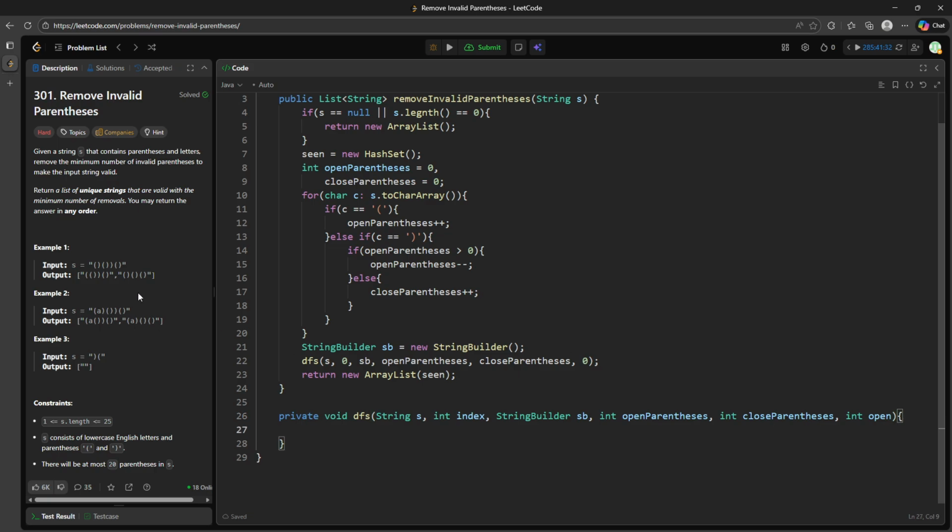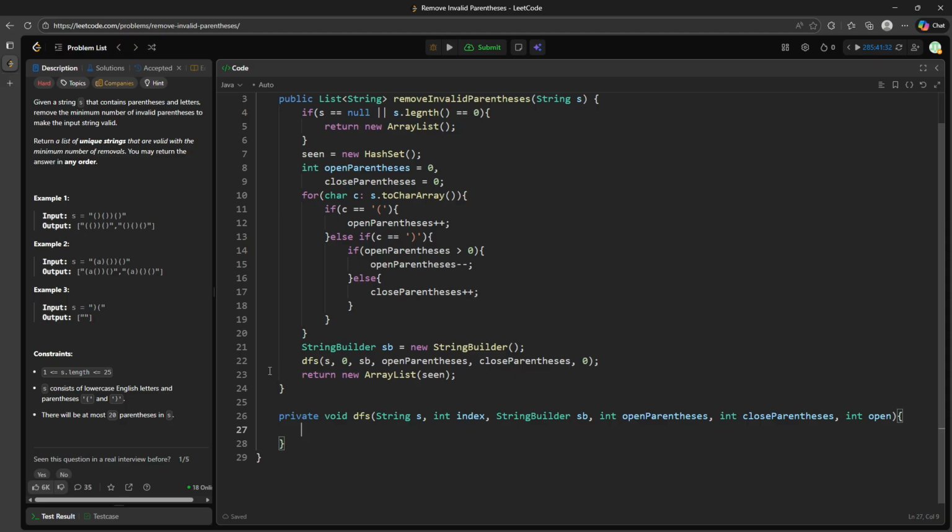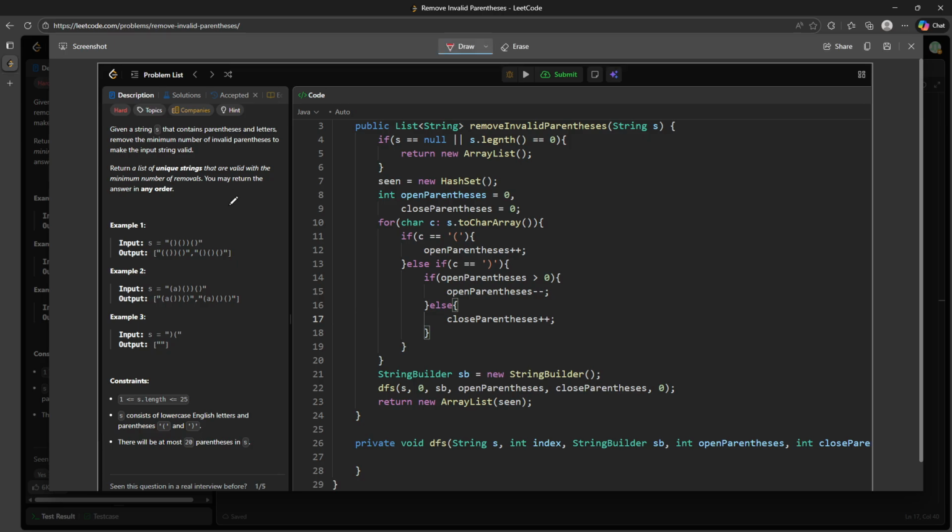Okay, so when we are trying to traverse this, I just imagine the first one. We know this is going to be equal out, so opening still remains 0, closing remains 0, and then opening still remains 0, closing remains 0. So closing will be 1, and opening will increment. Let me just draw really quick. So this is opening, this is closing.